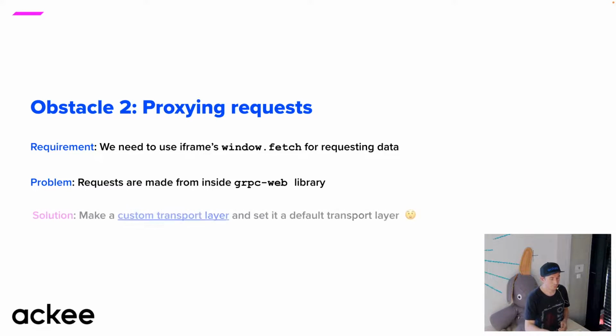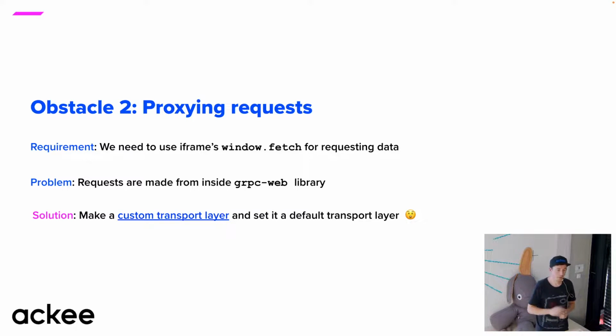Hopefully, there's a mechanism provided by the gRPC-web library from Improbable called transport layers, which is a mechanism to abstract the underlying browser primitives and to provide a way to use the primitives you want. So you're able to replace the communication primitives like fetch with WebSockets or XHR requests.